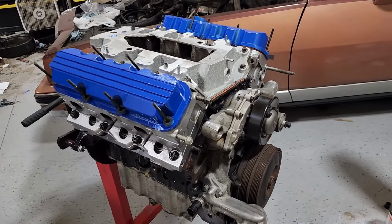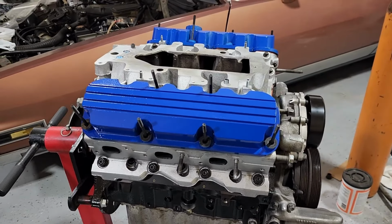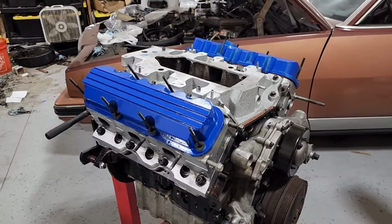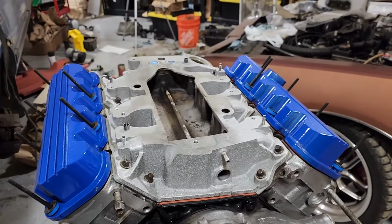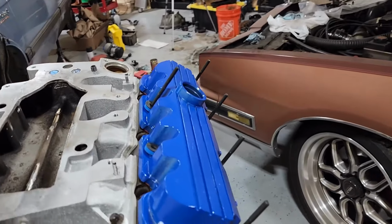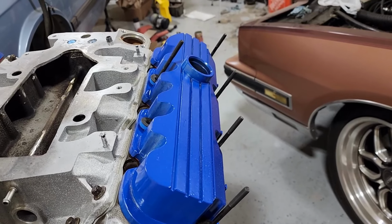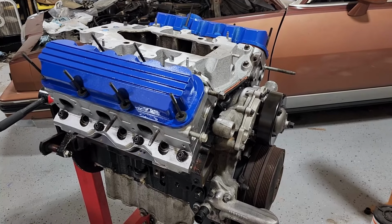All right, so I've got the engine at least somewhat assembled on the top end here. I've got the valve covers on it. The spacers I need for this haven't come in the mail yet. You'll notice I've got some studs sticking out of this thing. I'm putting something else on top of the valve covers, so I need to have these studs in here. So I can't actually bolt on the valve covers completely until the spacers arrive. I can get the engine in the car even without that spacer.